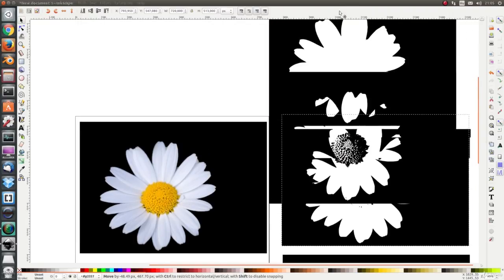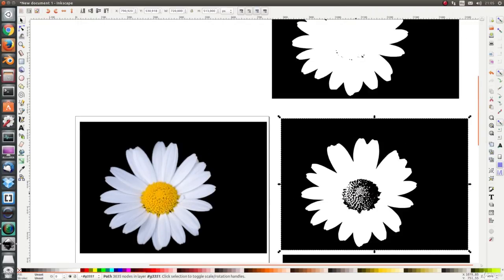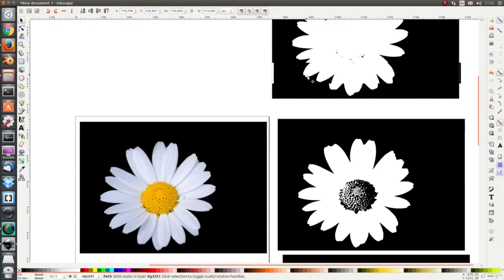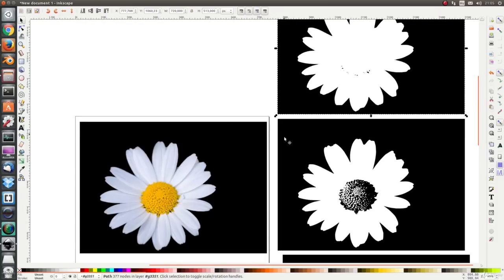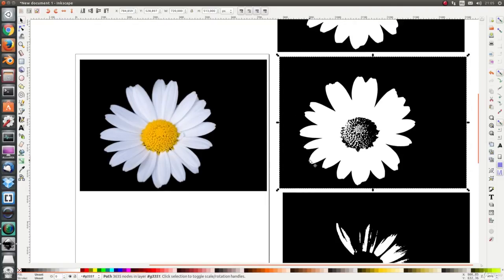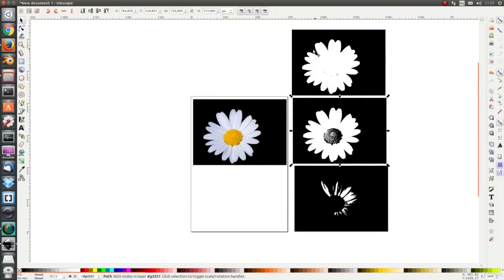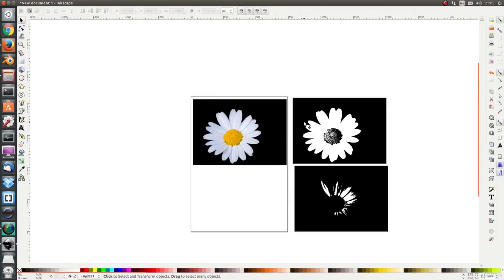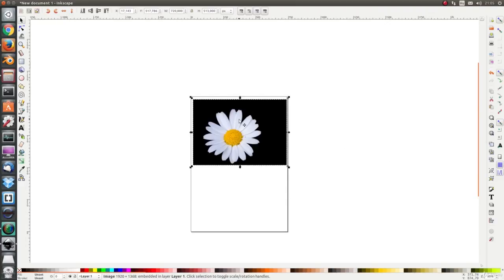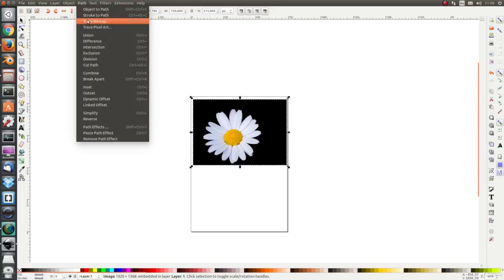And I see 3 layers resulting: the bottom layer as well as 2 intermediate layers. I'm going to delete them, and I'm going to go back to select the image and go back to Path, Trace Bitmap.